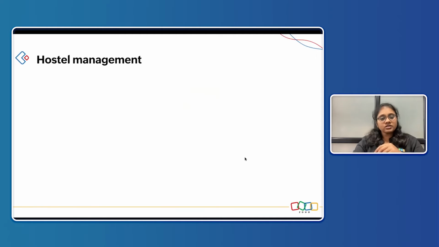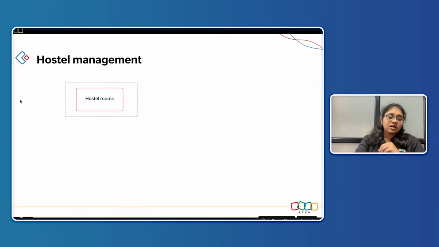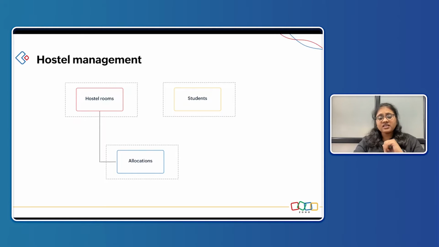Next comes the hostel management. Similarly, for hostel management, first we need the hostel location, the capacity of the hostel, and the rooms that are available in the hostel. Once all these details are captured and stored in the hostel rooms, we will check which students have asked for accommodation. Once the students list is also collected, we will allocate the right room to the right student. So this is the process flow involved in this hostel management module.